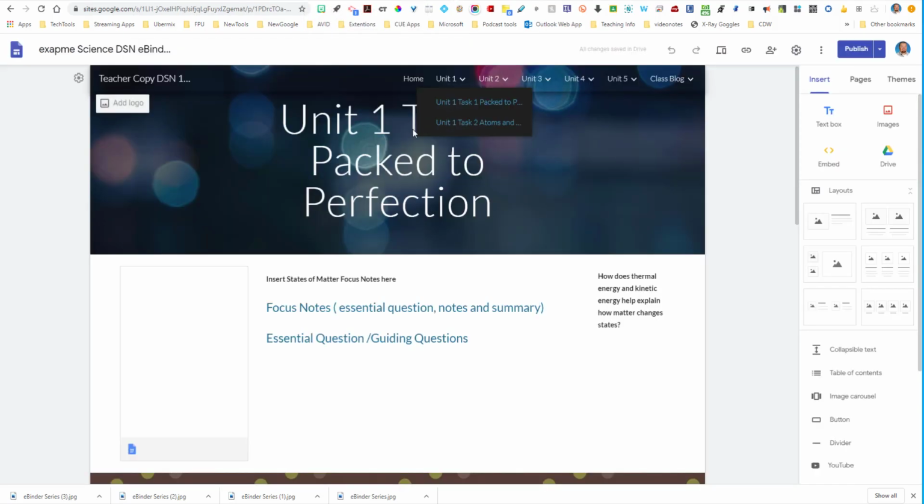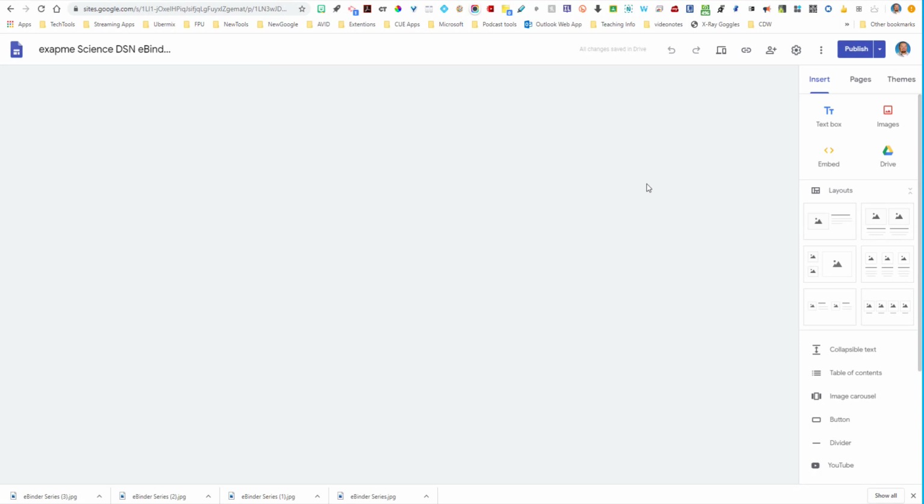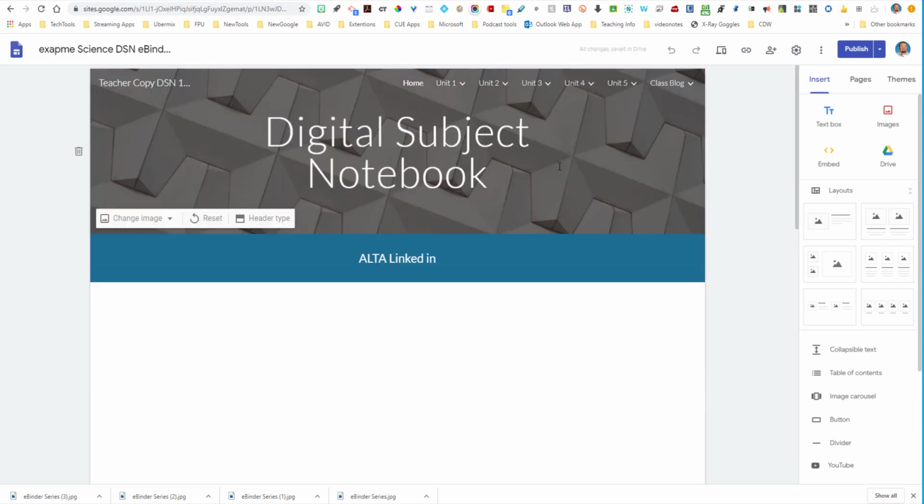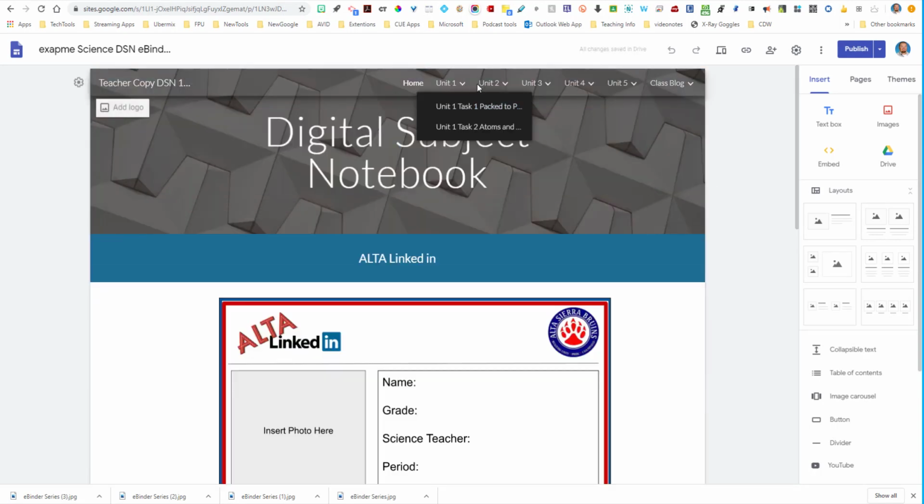Oh, and one more thing, when you have your master copy, your master template for your students, I highly recommend as the year goes on, you add to it. You're gonna find things that you like, things that you don't like, and so adjust it along the year. Even though it won't make the changes to your current students, it'll make the eBinder even better for next year. So I highly encourage that you are constantly updating your eBinder.